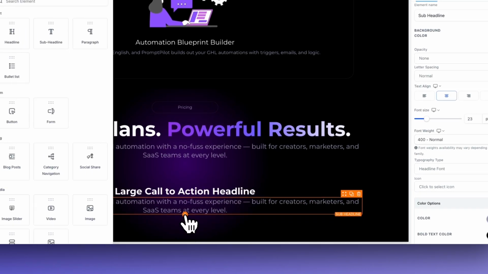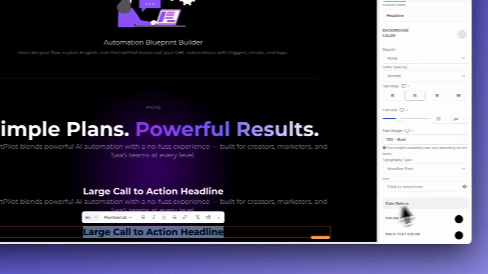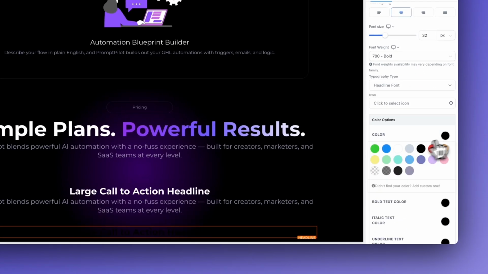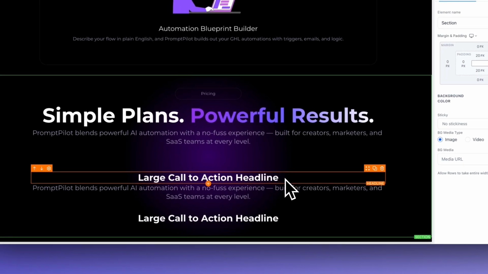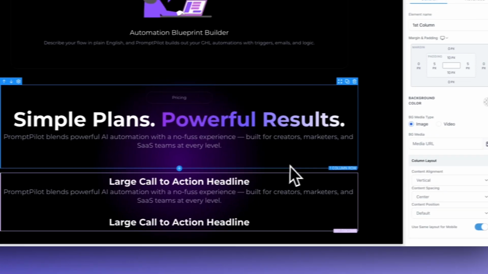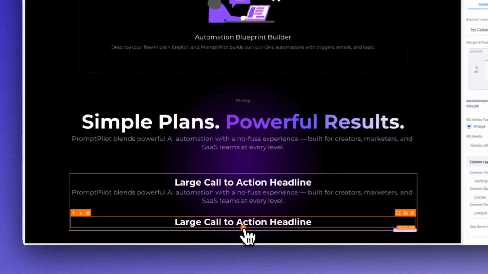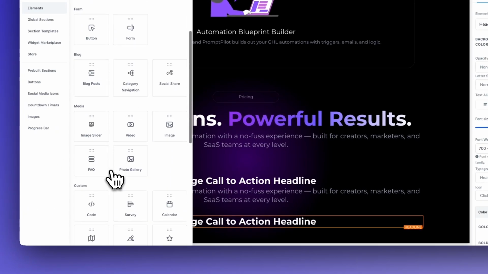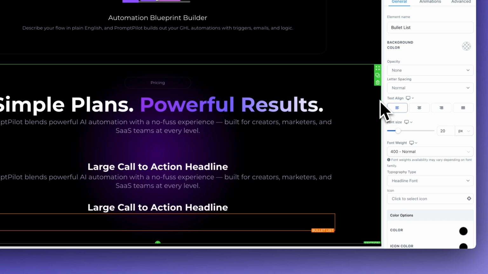And let's also add another headline, because this is going to be our pricing. And you'll see in just a second how we are going to turn this ugly text into a really cool pricing text. And below this, obviously, we need to add a bullet list for our features, right?